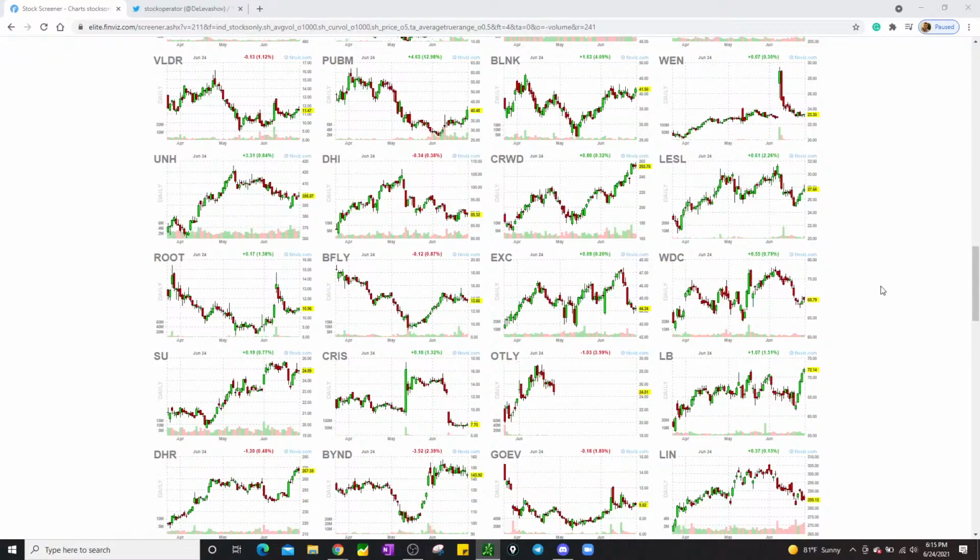CRVD super strong. Root, very interesting chart here. I like this. Look at this, nice consolidation 5 days after the run up. I don't know where we came back to. I don't see any clean support. So the $10 would be a better support here, but price is holding and curling slightly up. Root is this insurance, another insurance name. So as you can see, it's already the second insurance name I mentioned.